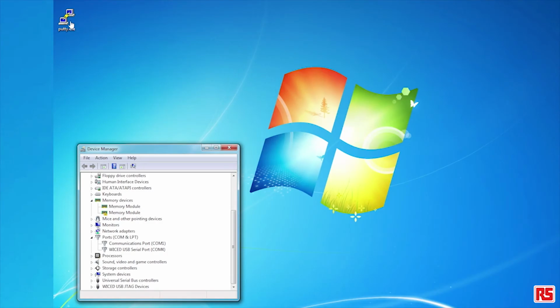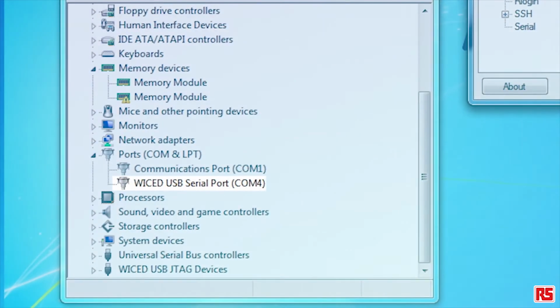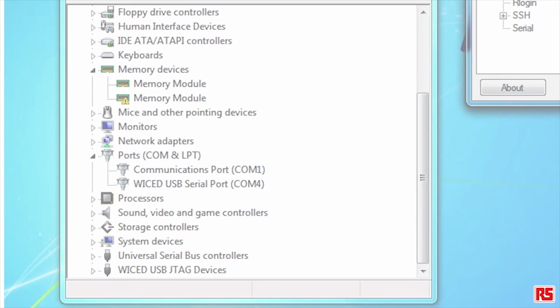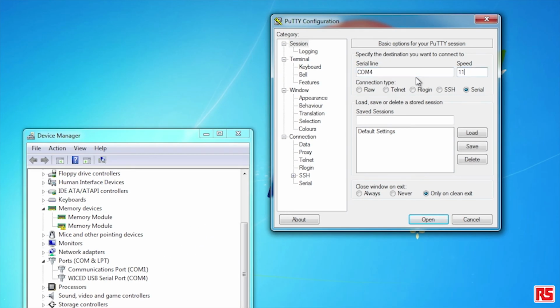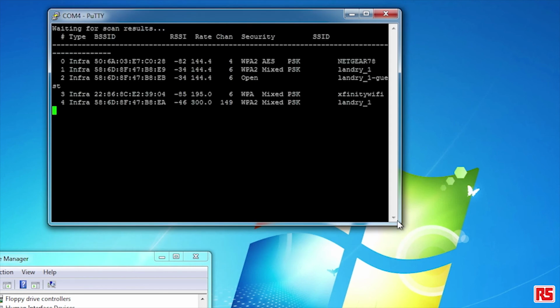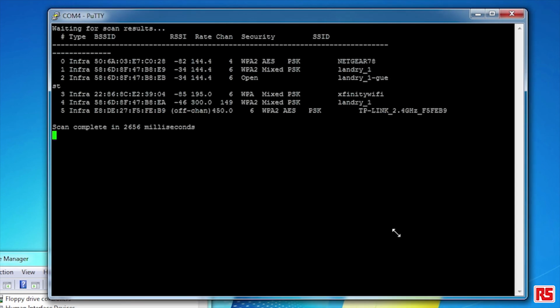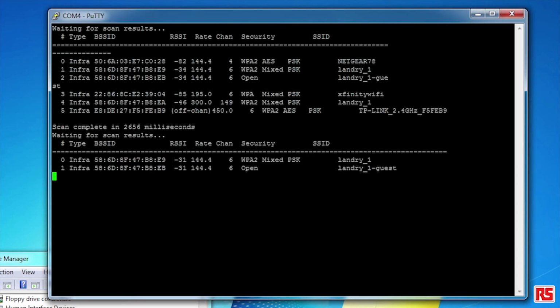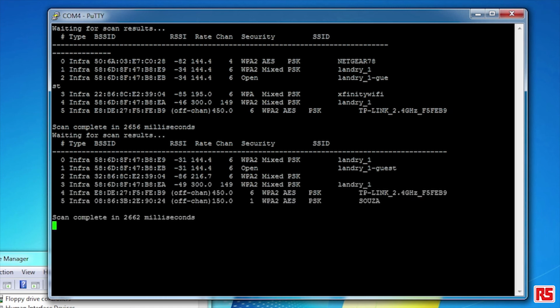In order to see the output of this SNIP, I will attach a terminal window to the serial port. It will print out all of the APs that it can see. Wait for about 500 milliseconds, then go back around and do it again. Right where I'm sitting right now, I can see a bunch of different Wi-Fi access points.